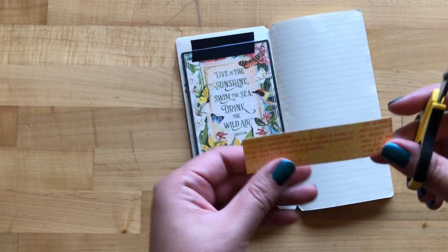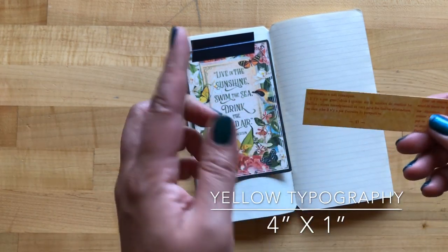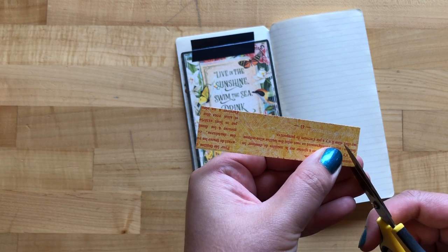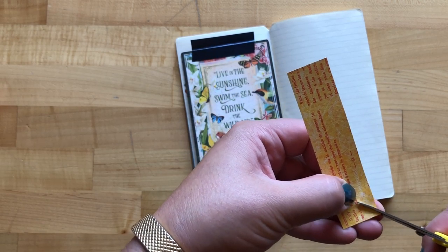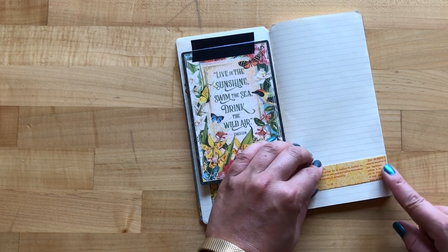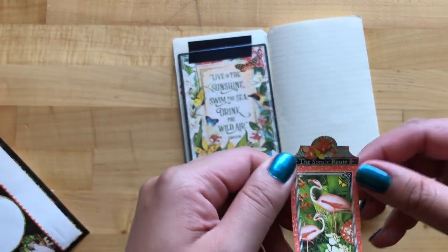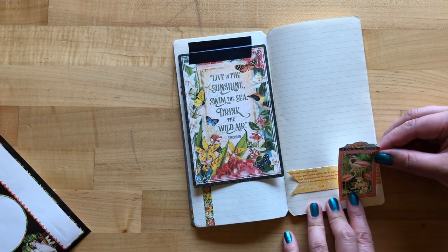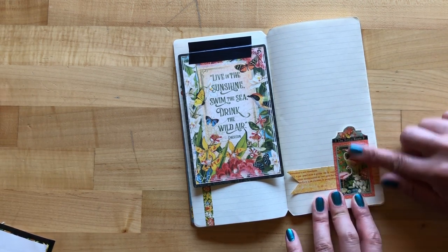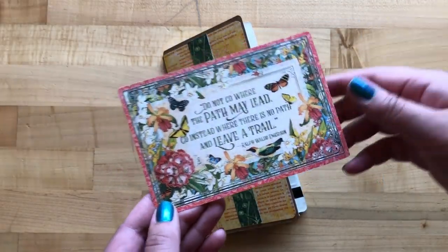Page three: we're going to keep it super simple. We're going to take the yellow typography page cut down to four inches by one inch, and from the left hand side with words right side up, notch out a V giving it that cute little banner look. We love this technique. Just adhere this down about an inch from the bottom all the way flush to the right, followed by this scenic root tag from our sticker page, placing it about a fourth of an inch from the right hand side and a fourth of an inch from the bottom. Page three is complete. To finish off notebook number two, we are going to slide in this four by six beautiful ephemera card.